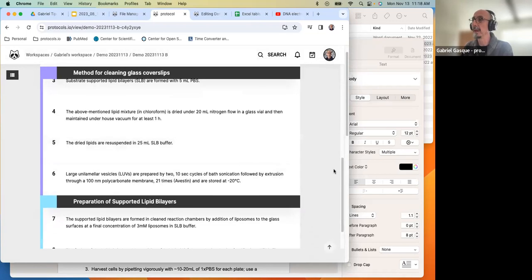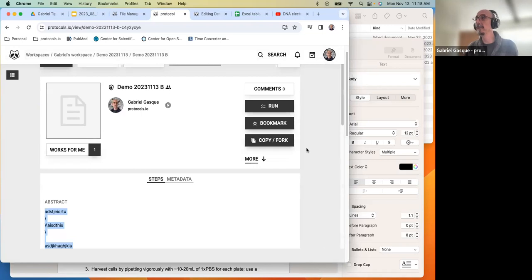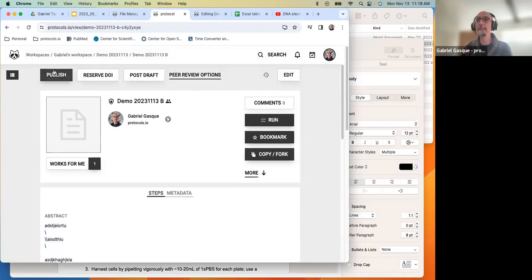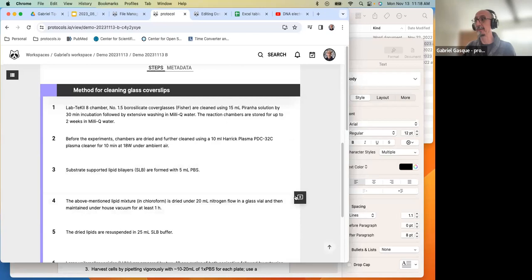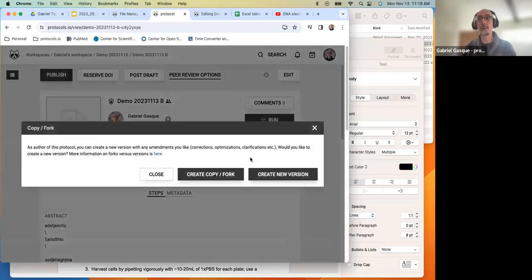Now, because my protocol has steps, it is not only shareable the way that I showed you before and publishable, but it's also dynamic and interactive. So it accepts comments, and it can be copied and forked to create a new version of the protocol.